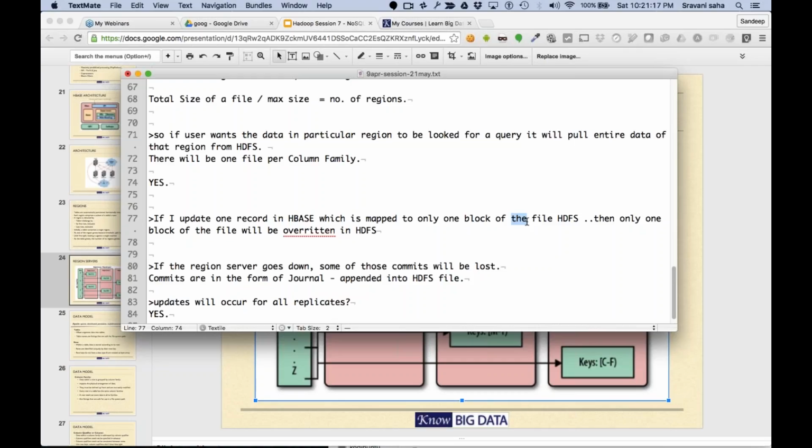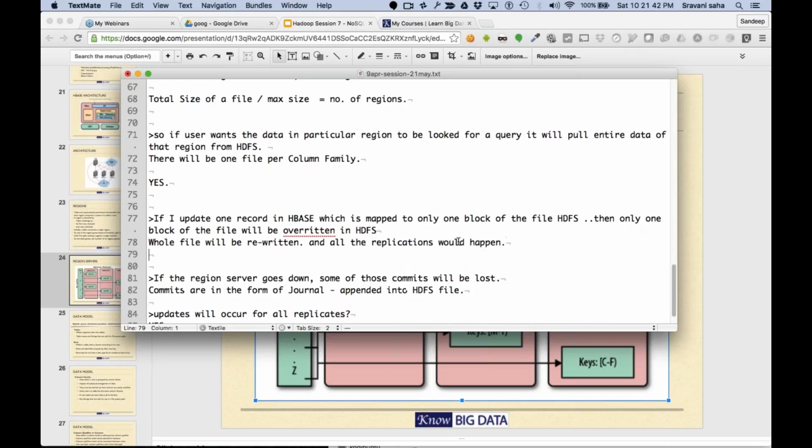So the whole file will be rewritten, and all the replications would happen.